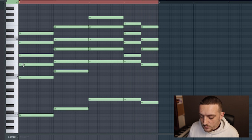Now the trick here is to start moving some of these notes around to find a melody and rhythm that you like. And like I said earlier, when you've got 4 or more notes in your chords, you have a lot more to mess around with, so things can get really interesting here.